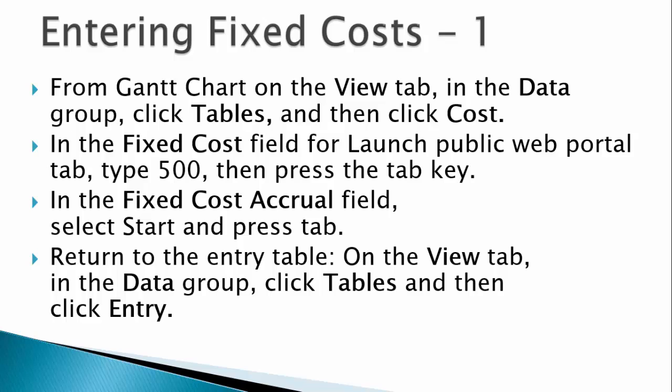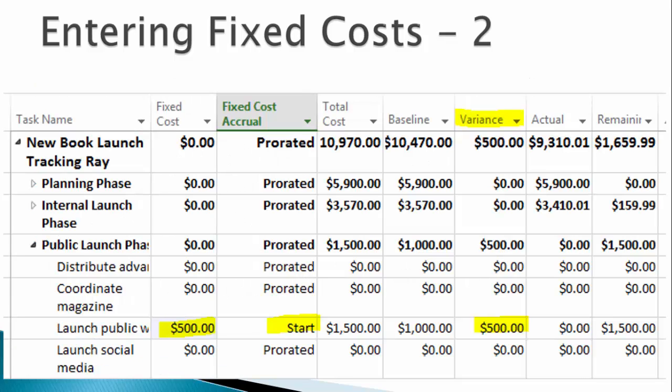Notice the $500 becomes a variance in our costs as we did not anticipate it and have it defined in our baseline plan. It's less than 10% of the total project, so we probably don't need to worry about being over budget on the project just yet, unless this is a fixed price project with a very strict budget. When you are finished, you can return to the entry table. Notice that the $500 server setup fee was not a part of the baseline plan. This is reflected in the variance table.